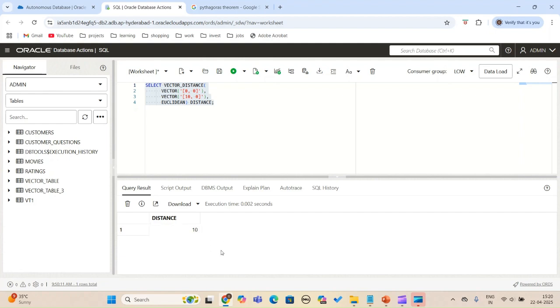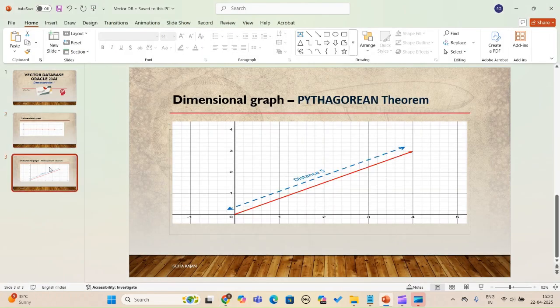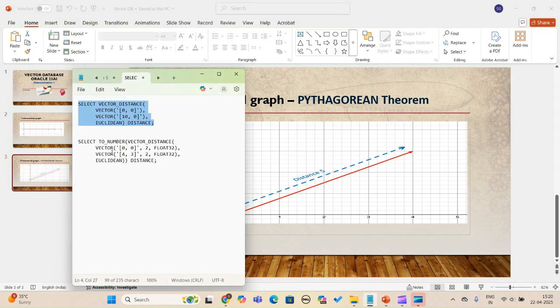Now similarly, the second one, the answer we know is 5, because it's 0, 0, and 4 on the x-axis and 3 on the y-axis, so it's a triangle, and the Pythagorean theorem should apply automatically. We have a select statement, select vector distance, vector 0, 0 and vector 4, 3.